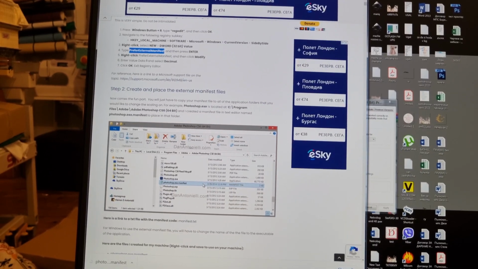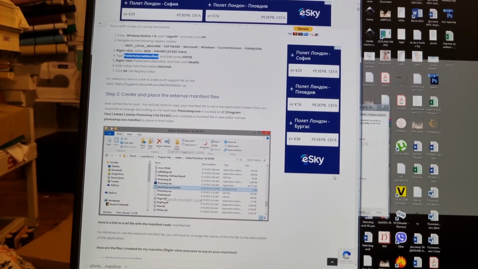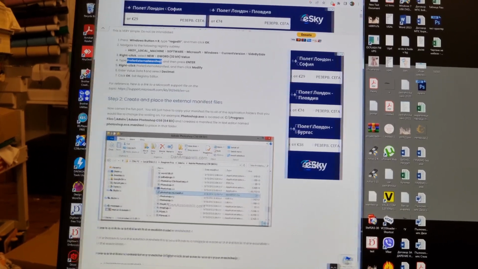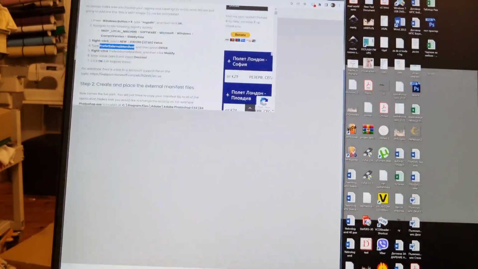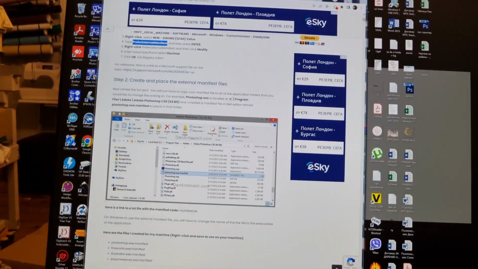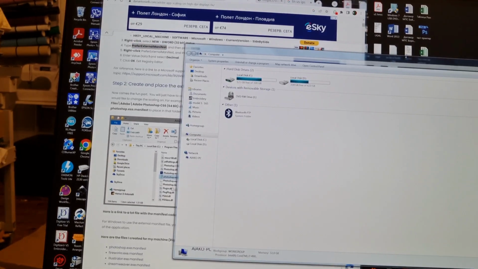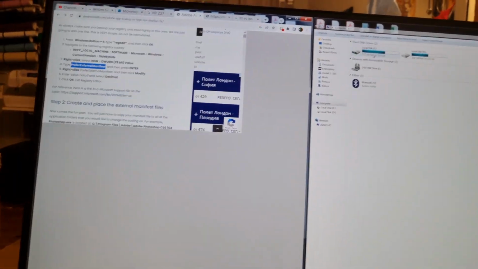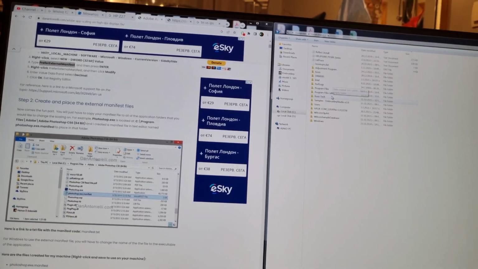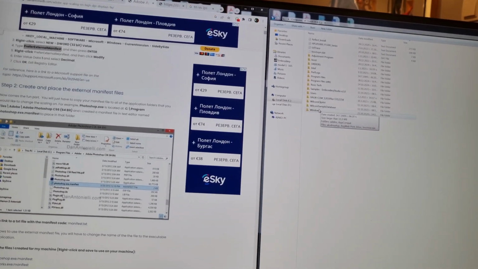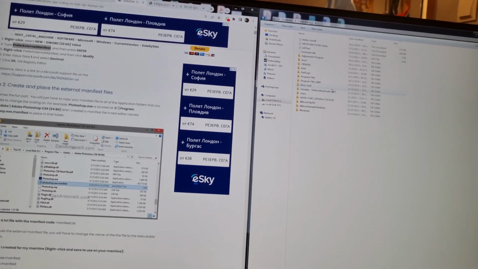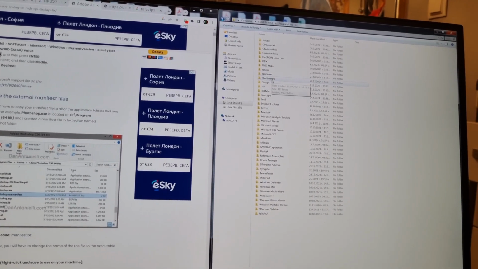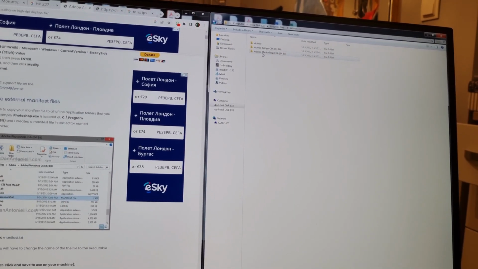We need to open the location of the Photoshop itself. Let's see, where is it? My Computer. Okay, and then we will have Local Disk C, and then maybe Program Files, then Adobe, Photoshop.